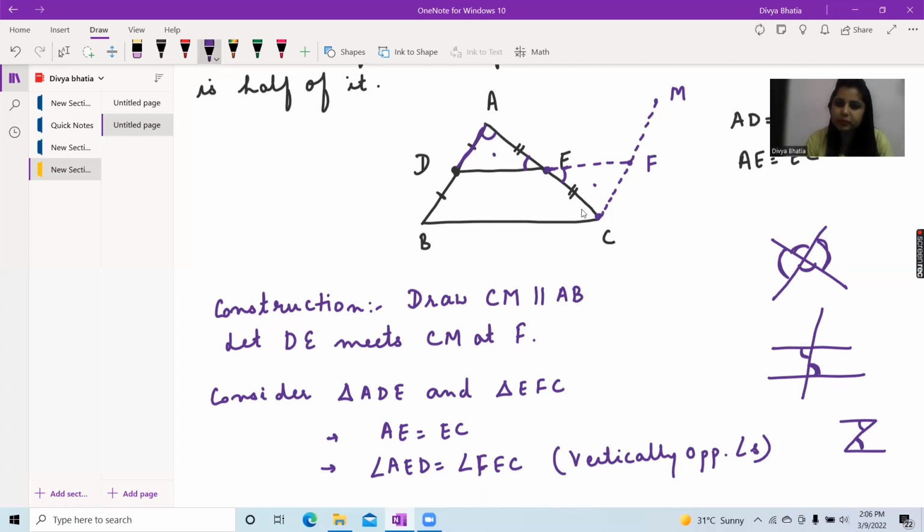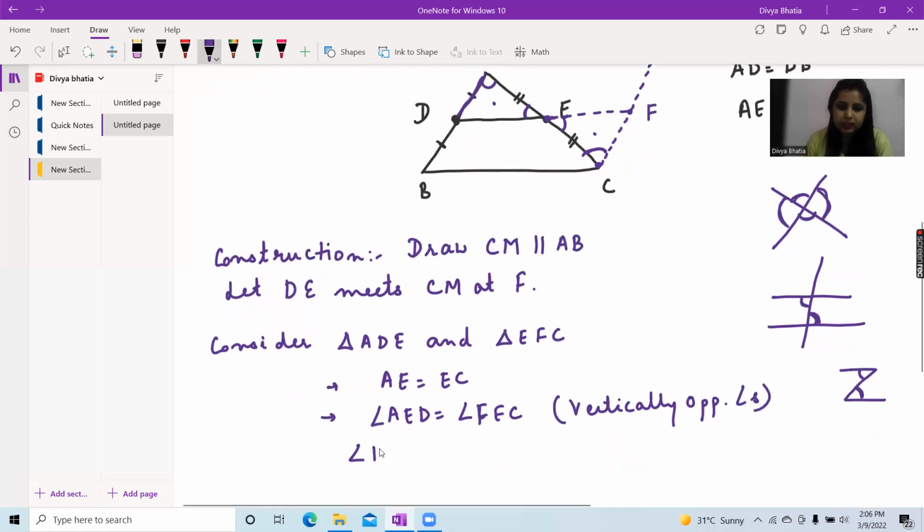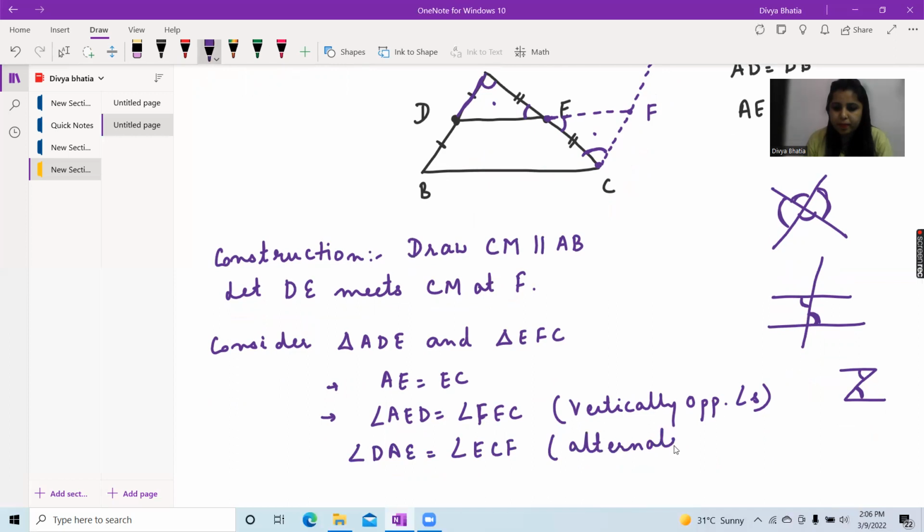So this angle will be equal to this angle. So I have angle DAE is equal to angle ECF, and these are alternate angles. And why are these alternate angles? Because these two lines are parallel. If I had not constructed this line parallel to AD, then we could not have said that these are alternate angles. So there are two parallel lines and a line cutting these two lines. These are the alternate angles that we get. Always in the shape of Z, the two above things have to be parallel.